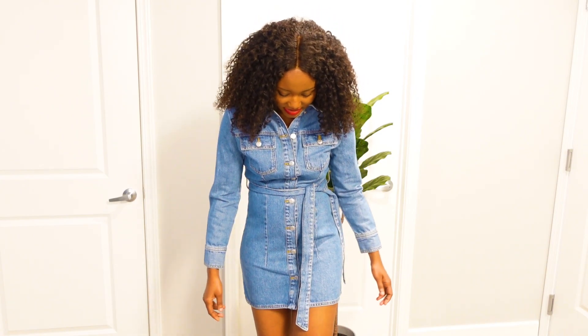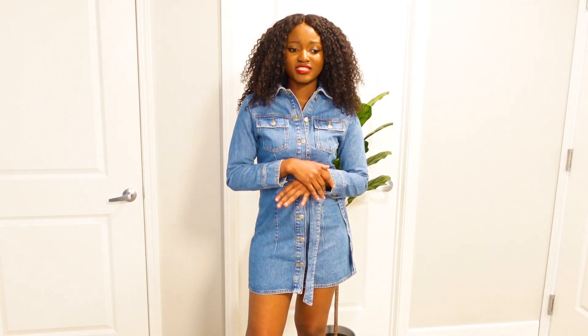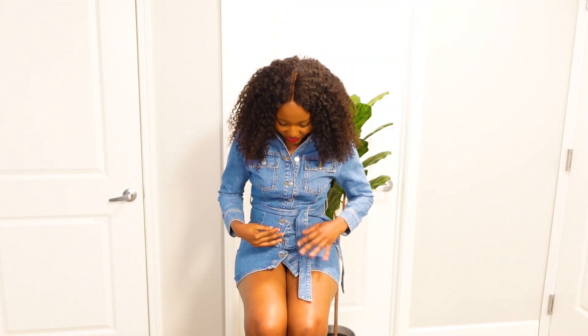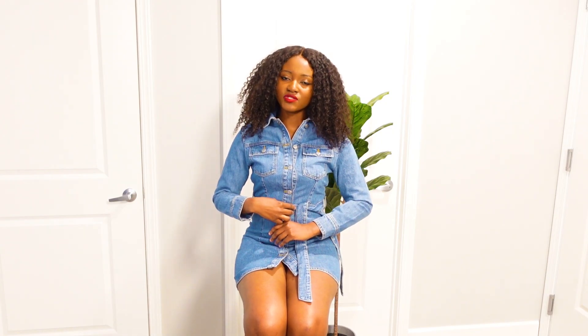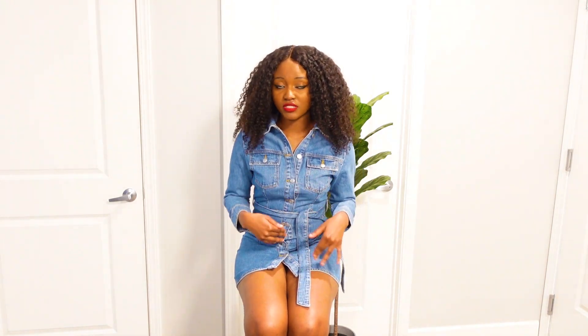One thing is, whenever it comes to a button-down dress — denim or whichever kind — I'm always curious about what it looks like when you're sitting down. So I'm just going to do a quick test and sit down. There are times when you wear a button-down denim dress, you need to wear some form of interior lining inside, because sometimes when you sit down, the buttons kind of open up a little bit. But if you're wearing lining inside, you're going to be good. This applies to any button-down dress.